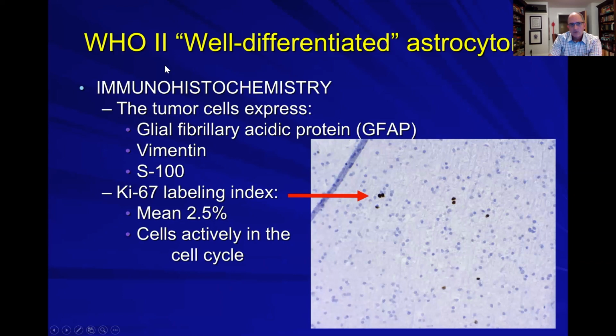These cells will also be positive for GFAP as well as vimentin and S100. Those are going to be strong markers for most of the glioma tumors, that is, most tumors that are well differentiated. As you get more malignant, more undifferentiated, these markers are less obvious, less prevalent. Ki-67 index is going to be higher, up to 2 to 3% in these grade 2 tumors.